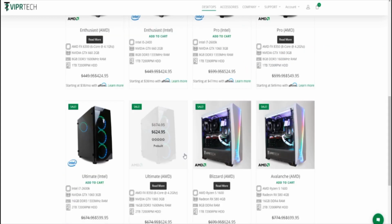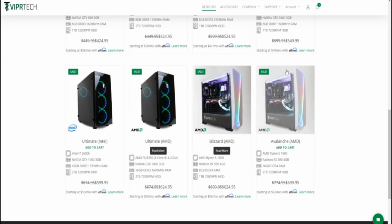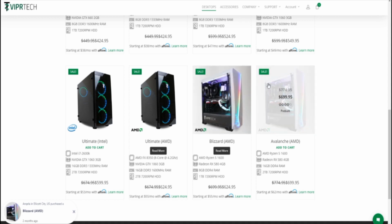But yeah, so their site, like most small computer company sites, does need some work. A little bit more thought needs to go into it. Make sure they fix all the little typos, make sure the screen bounds are correct. As well, their higher end computers are actually really good compared to a lot of other computers. Actually, Vipr Tech doesn't even match these guys. These two computers are in a league of their own.